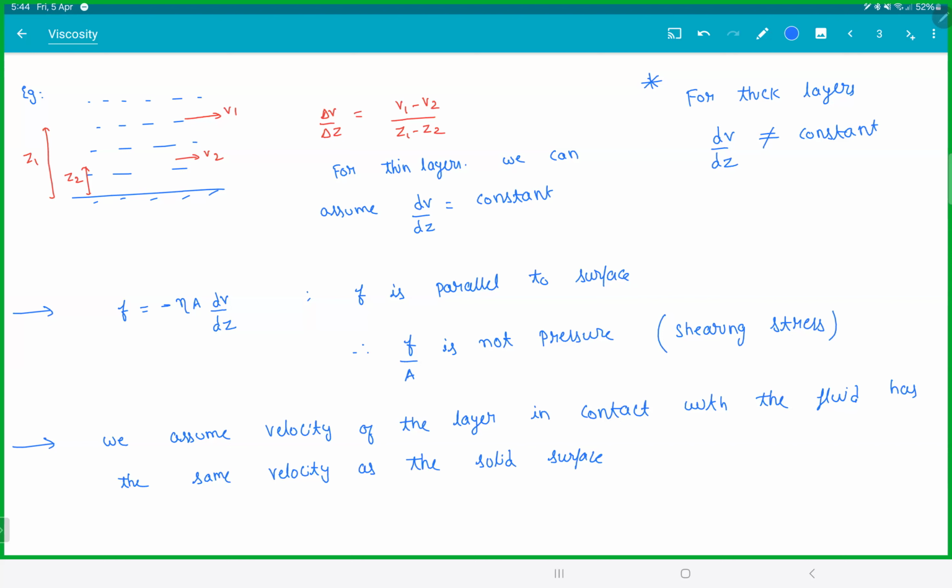If a liquid is flowing, let's say in a river or something, the liquid layer in contact with the ground will have the same velocity as the ground. So let me show you an example in the next page. Think of it like this. Did you ever see a river which is flowing pretty fast? You will still see the fish and the crab or whatever the small things are, still walking on the ground level without getting swept away.